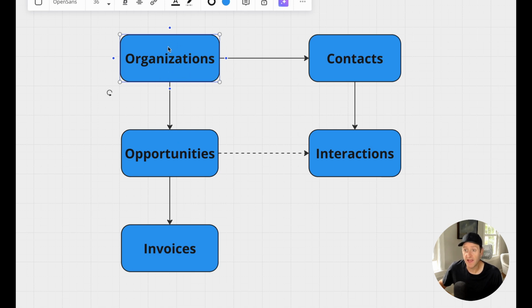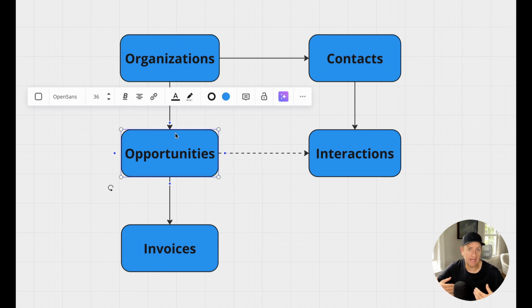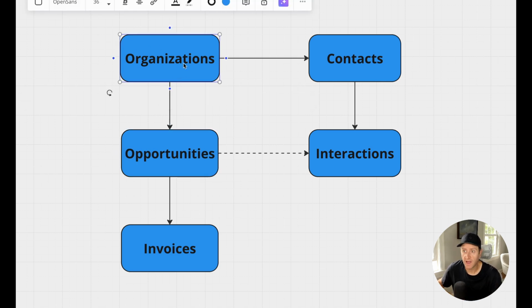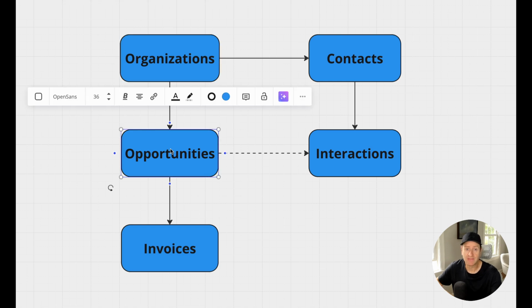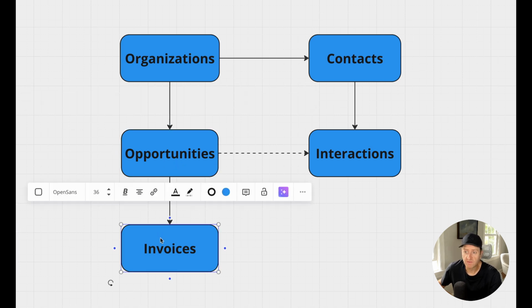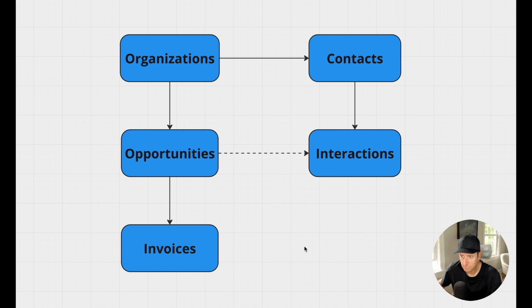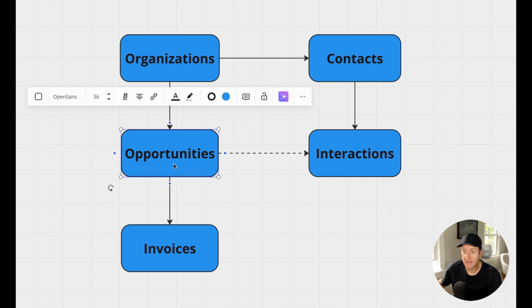Organizations, once they become clients, will have many opportunities. So let's say, like I said, Epic Records. Let's say Republic Records is your client. You'll then have an opportunity to run a marketing campaign, run publicity, whatever it is, the service you're providing for that client. One client or organization can have many opportunities, and those opportunities over time have attributes like how much they're paying you, whether the thing is done and delivered or not, some type of status. That opportunity will also have one or more invoices because, of course, that is how we are going to make money in this new environment.